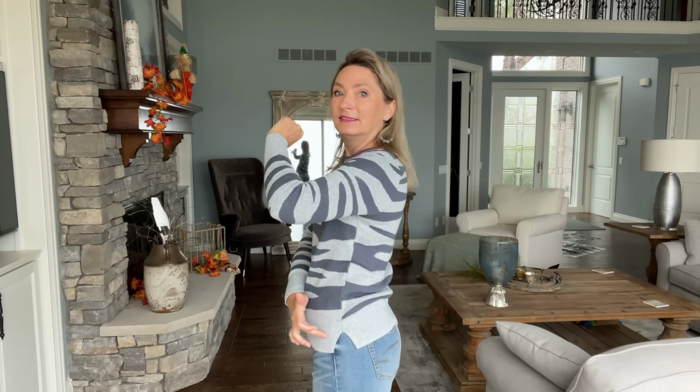The reason why I like this sweater, it's a lightweight sweater. It's got this really cool little pink striping around the neckline, not around the sleeves or anything, but just around the neckline, just a little pop. And I love the weight of this. I love the pattern. I like how it's got the thicker band on bottom and on your sleeves here. It's got a little slit on the side. And this sweater was $16.